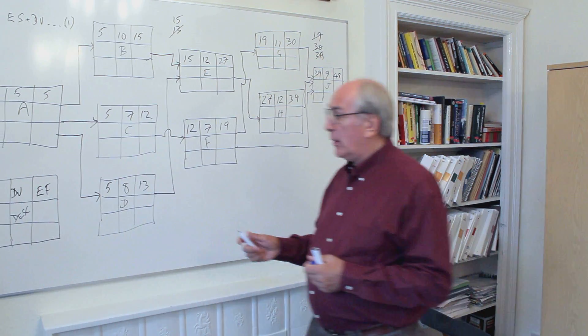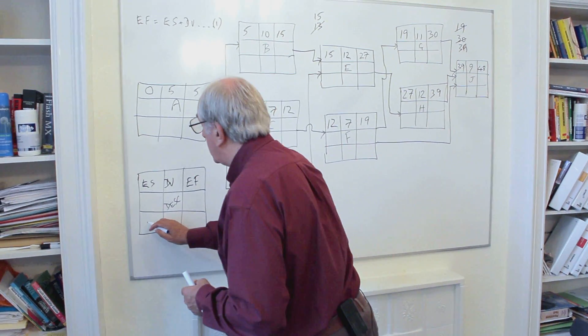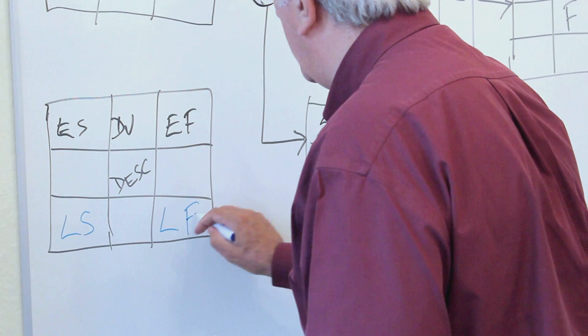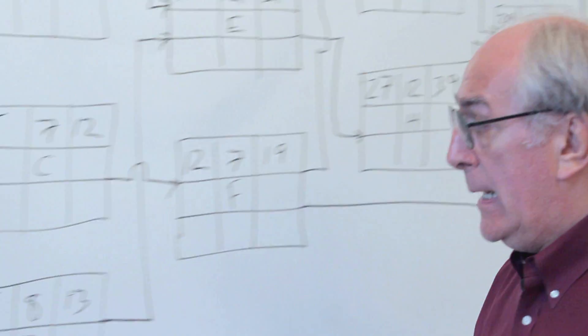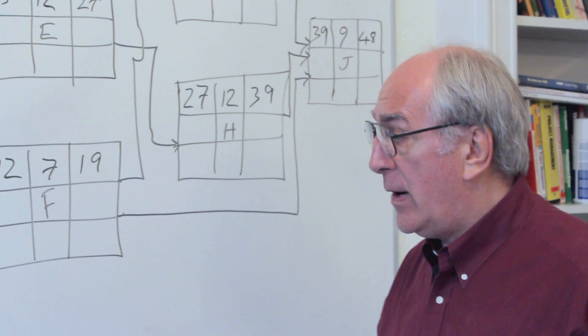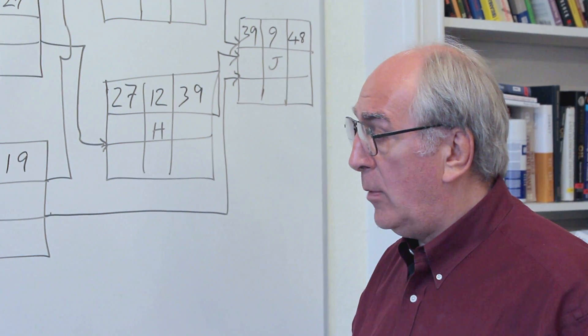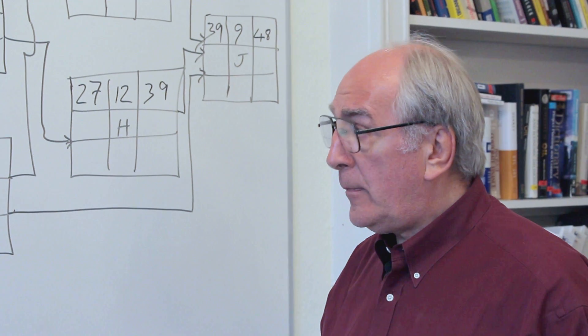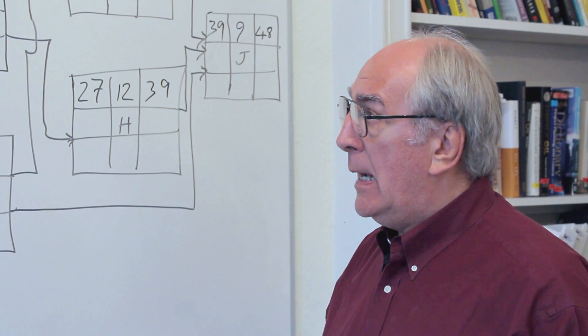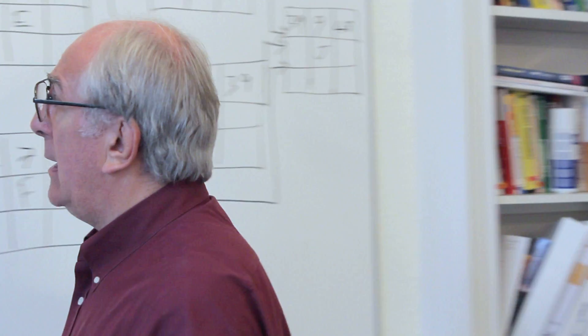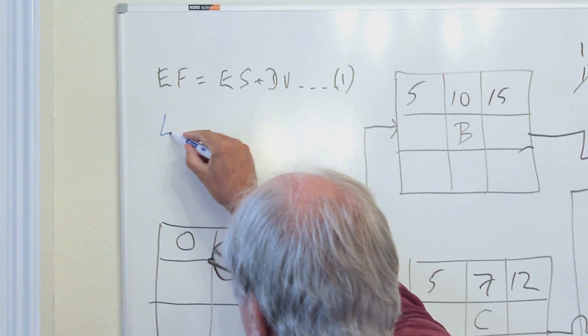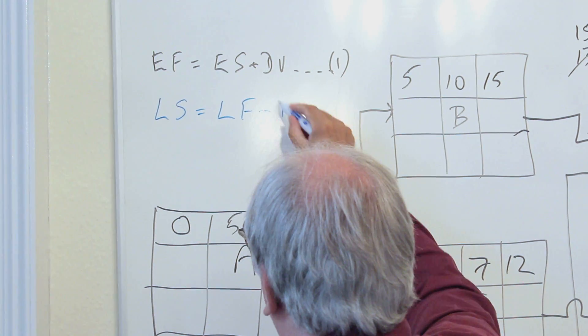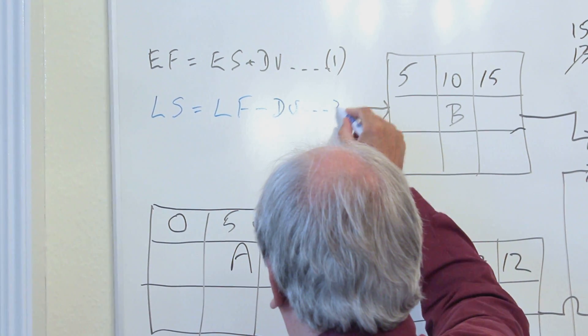Back to my little box here with the descriptions on there, we use late start, LS for late start, and LF for late finish. And these are used in a very simple equation to say, well, how do we find out what the late finish is or the late start? And we have a simple equation that goes like this, that the late start is equal to the late finish minus the duration. I'm going to call that equation 2.